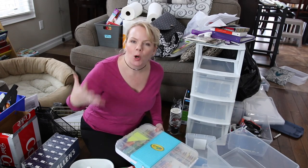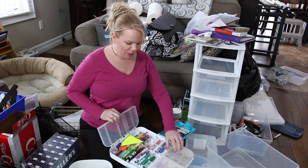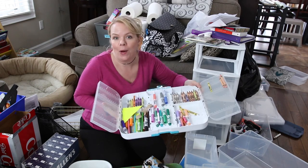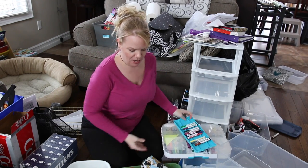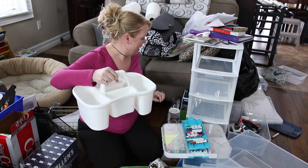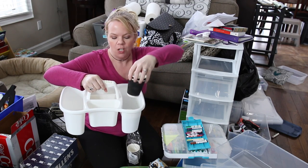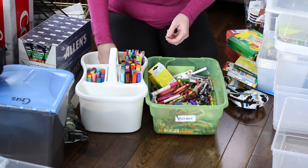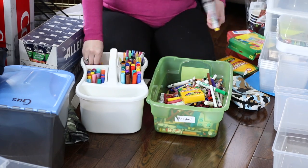Now we're organizing their markers and craft supplies — they'll stay up here when they do their homework. But no kid is going to use a micro organizer — no kid is going to take the time to put things away. The other solution is just a bucket filled with junk. So instead we're going to opt for a cleaning caddy and a bunch of cups — little dollar store cups as dividers — so we can have pencils, pencil crayons, and all the things sorted but fast and easy to find and put away in their little homework caddy.